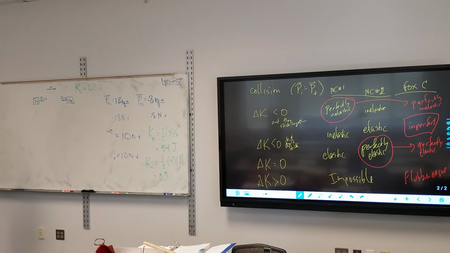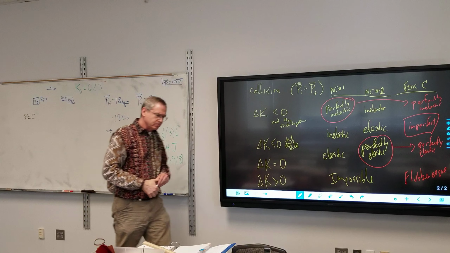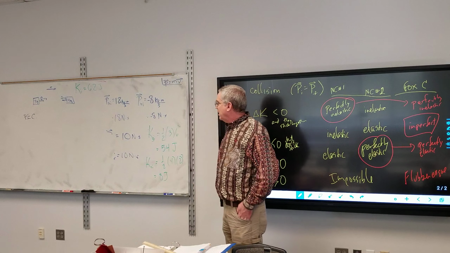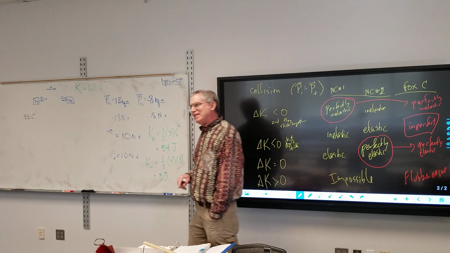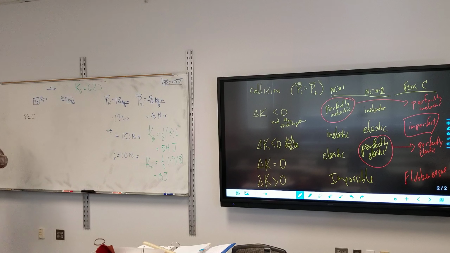Now we have an advantage with this. If we have a perfectly elastic collision, let's say these two right here have a perfectly elastic collision, I don't have to tell you any information about afterwards other than the fact it's a perfectly elastic collision. What are the final velocities, plural? In other words, what is V3 final and V4 final? We have two unknowns, so how many equations do we need? One of them, conservation of momentum, and because this is perfectly elastic, the other one, conservation of kinetic energy.